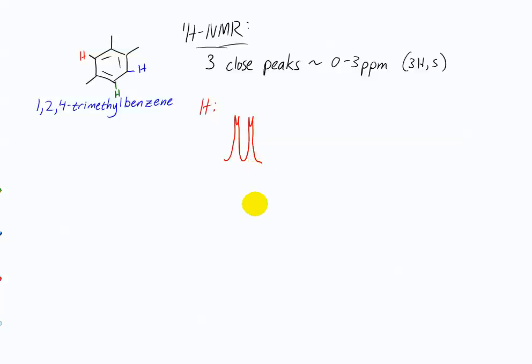Now let's look at the blue one. Now this one, we would expect to see ortho-splitting from the green one and para-splitting from the red one. So if we're saying that para-splitting is this tiny little split here, and ortho-splitting should be bigger than meta-splitting, this peak might look something like this. Wait, so the red one looks like that because why? Because it doesn't have any ortho neighbors, it only has meta and para.